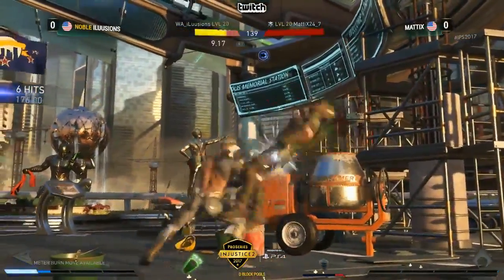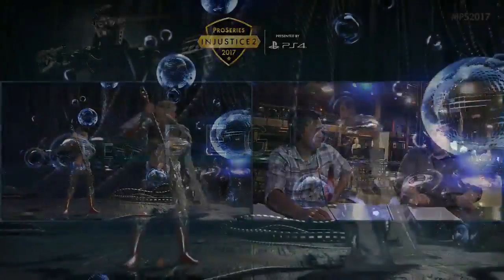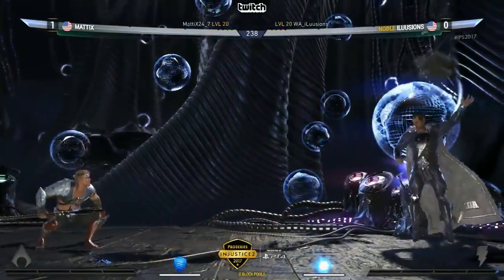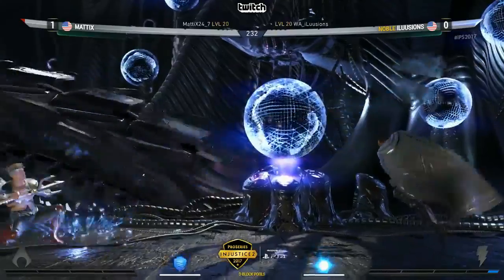Got him with the overhead. Oh, that should be it. He's going to hold him in the corner the whole time. Oh my god, that is so much damage. Very impressive. Then Theo chose Aquaman and beat him, so then we saw this exact switch. So clearly Black Adam is the answer that Illusions has for Aquaman. Well, let's see what he can do with it here.